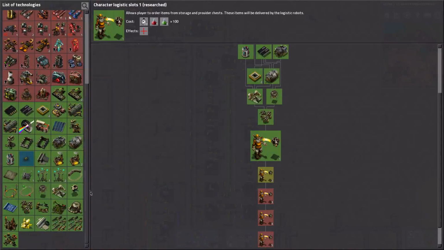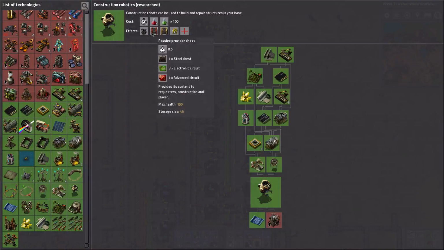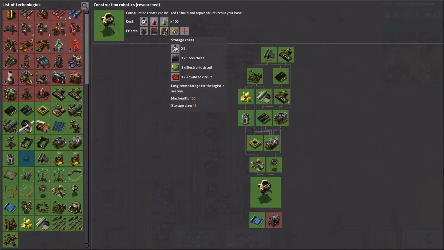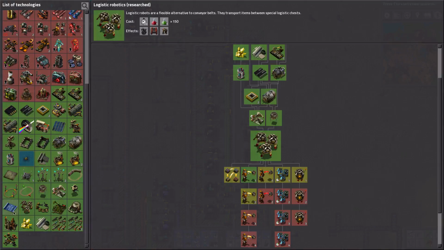We researched robotics. Well, construction robotics gives us roboports and robot chests, I just call them construction robots. Did the same for the logistics robot. And I researched blueprints, so that'll make life easier. I think that's about it, or at least that's the important bits.